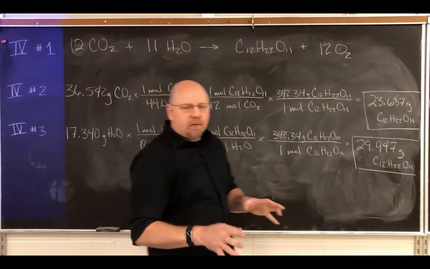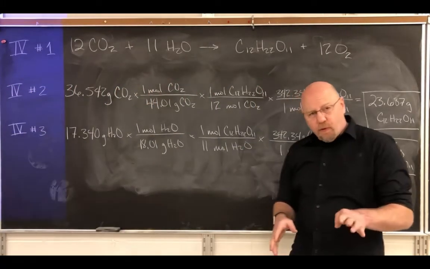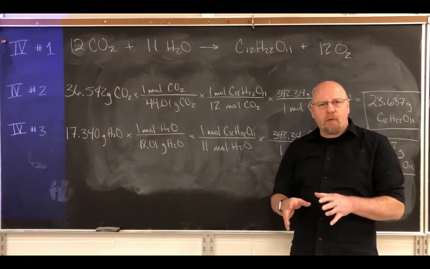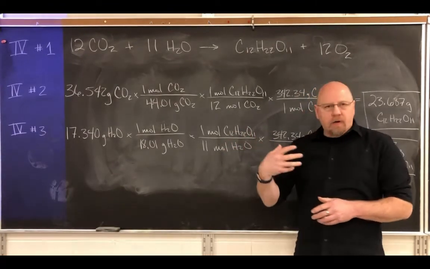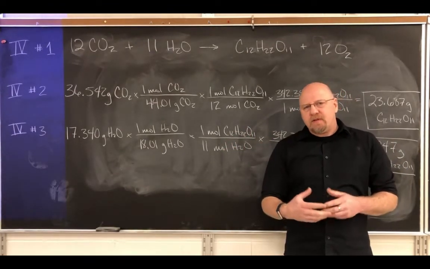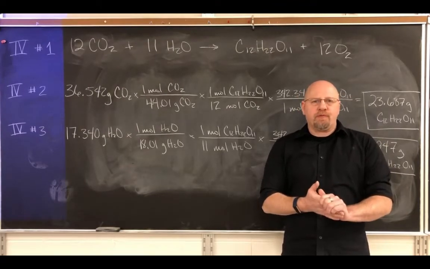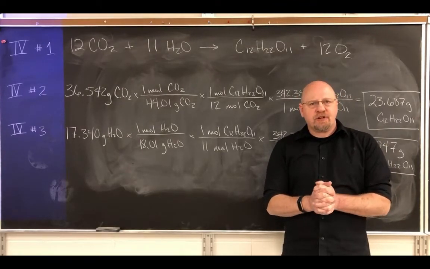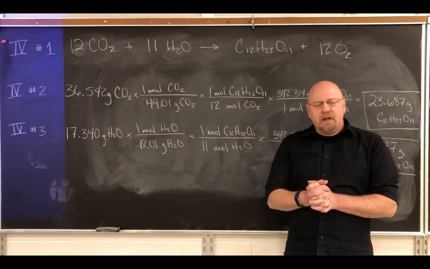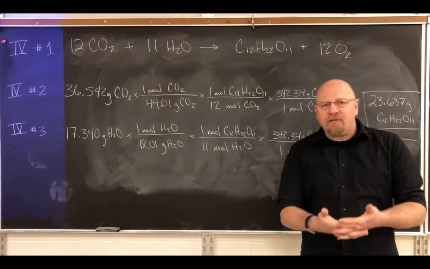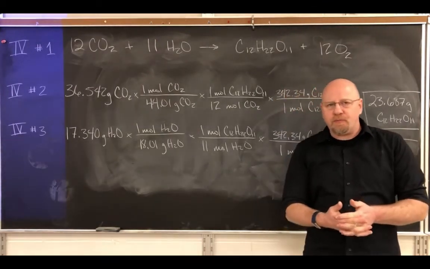Okay, in this video we're going to look at activity number 4 and a quick discussion about what we call limiting and excess reactants. In the previous activity, number 3, we looked at a definition called theoretical yield. A theoretical yield is basically the answer you get when you're doing a stoichiometry problem.